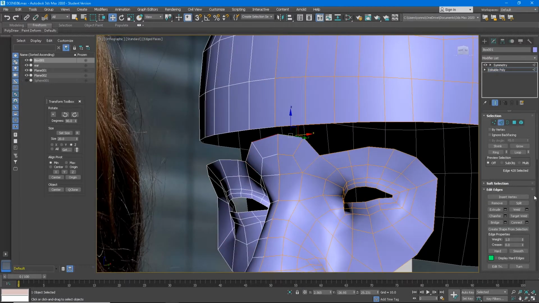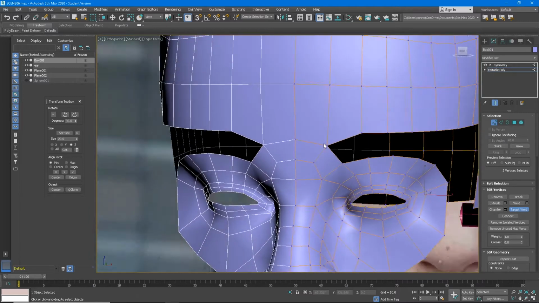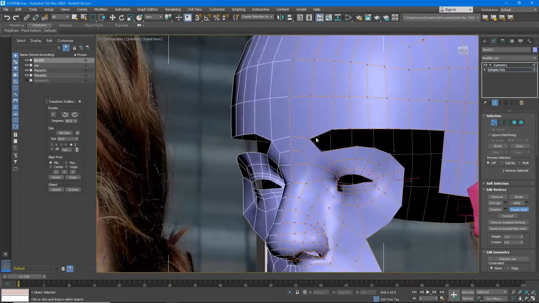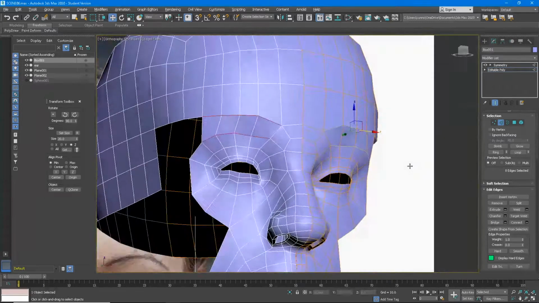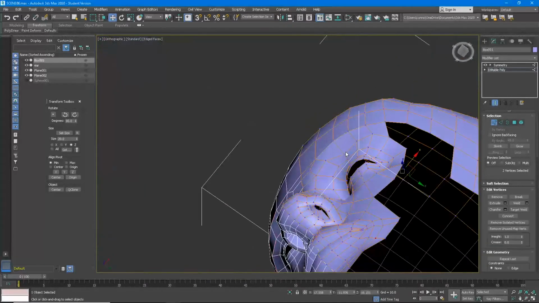So we can start to target weld here to here, here to here. That's what we wanted to do. Then we can start bridging here. Bridge. Move this out.